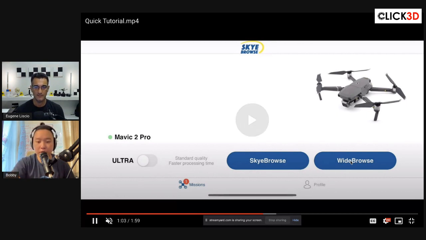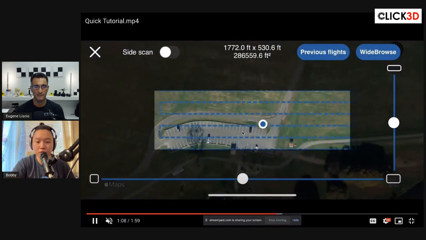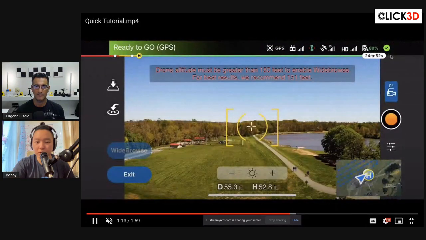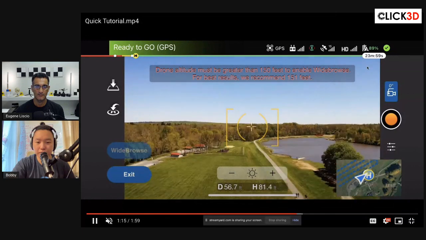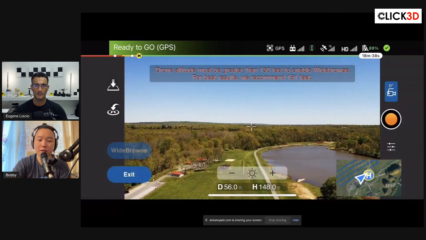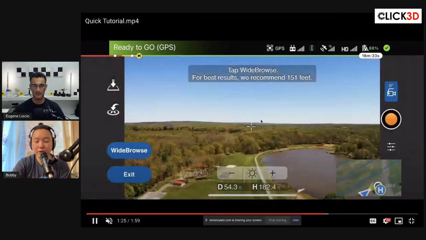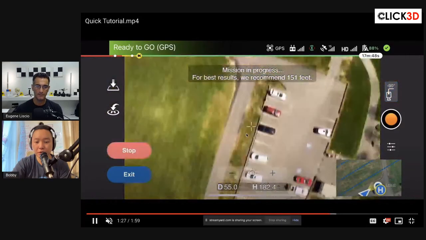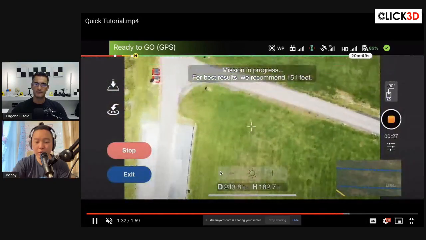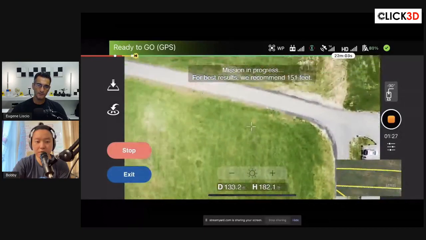So with WideBrowse, whatever is highlighted turns into a 3D model. You can pinch to zoom out, zoom in, rotate, and whatever you just press right there then turns into the camera view. And then there's an AI baked into the app that recommends an altitude. This is analyzing thousands of models to get the best range and also quality and speed right here. So you just tap start, and you can see that the drone does this grid pattern with WideBrowse. It was updated last week, so it captures more sides of facades in version 3.1.